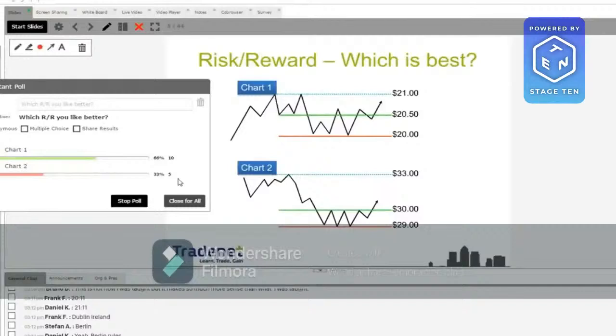Well, let's try and analyze that. Risk reward in chart 1 is like 1-to-1, right? So we're looking at a 50-cent stop loss, 50-cent target. That's the risk reward. Risk reward in chart 2 is very clear. That's a 1 point stop loss, of course, but then you have a 3 point target, which makes it 1 to 3. So you were supposed to say chart 2, sorry. But you didn't. You said chart 1. Now I wonder why.